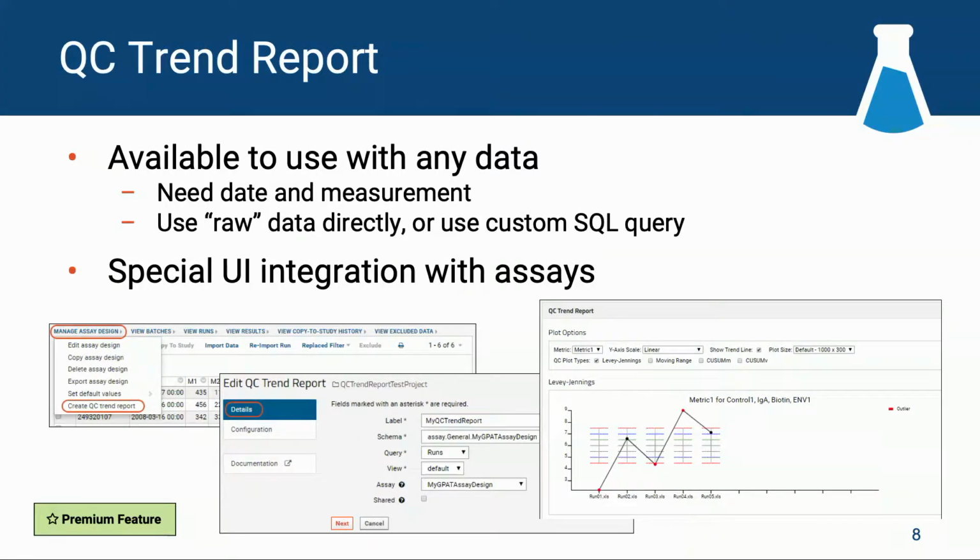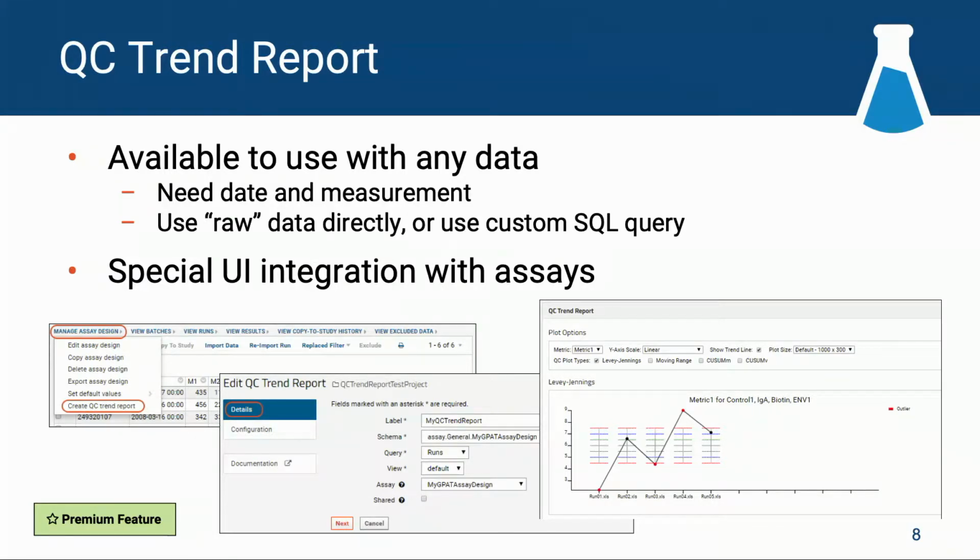And so we gave it maybe a little awkward name, and we can talk with Will and smooth it over a little bit, but QC Trend Report. This is a premium feature. But you'll see it specially wired up for assay data. But it can be applied to really anything that's been imported into the LabKey database. And you can either specifically monitor a raw value, something that's just in a column in a table.